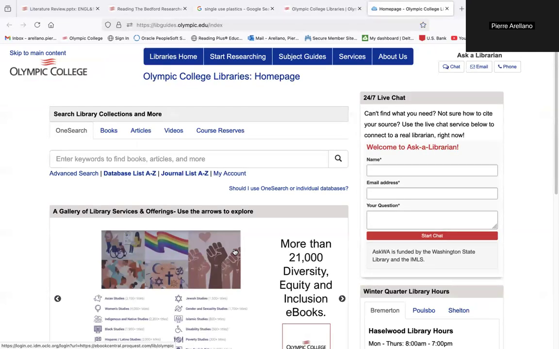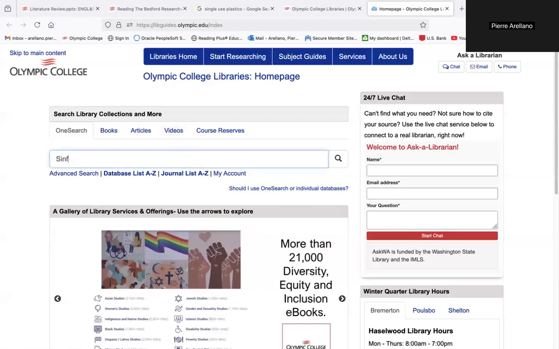This is what you're going to be using at home, because like I said, if you find journal articles through Google, it's going to ask you to pay for them. Do not do that. Don't pay for them. You're already getting access to these through the library, but you have to use this resource here. So let's do the same thing.